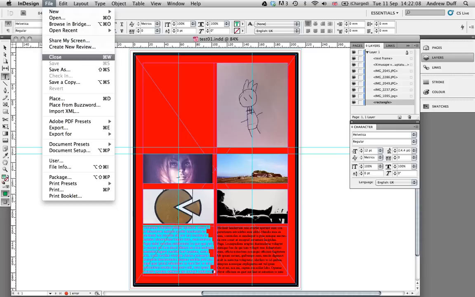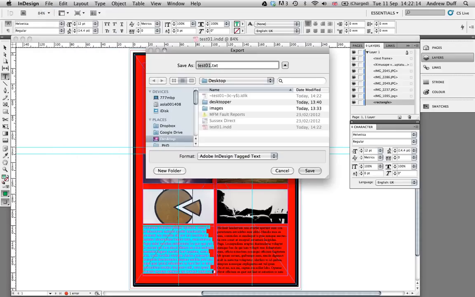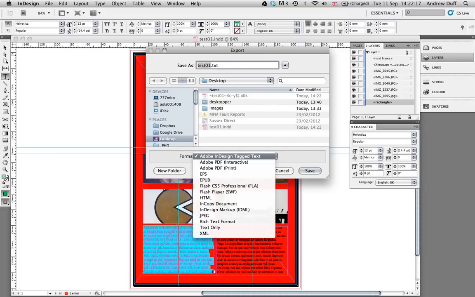What I can also do is I can export the document as it is. And there's various different options here. The two most useful ones will be JPEG, so that you can have a compressed but fully compiled version of this piece of work that you're working on, which you might want to put on your blog, or just send to someone saying, here's a rough version of what I've been working on.